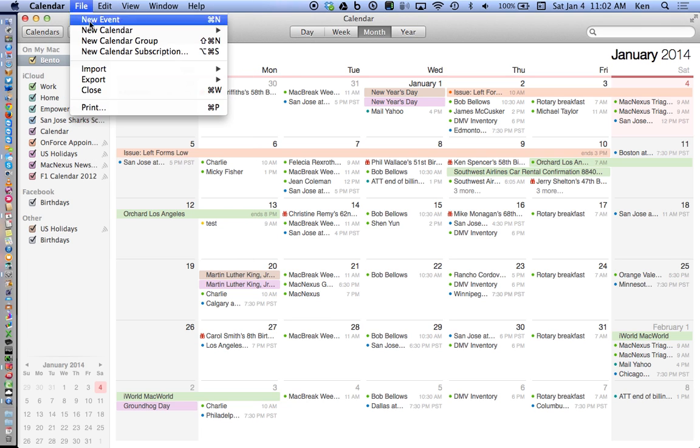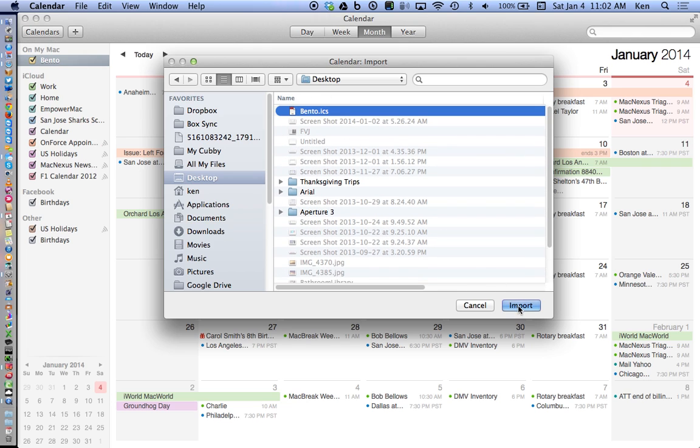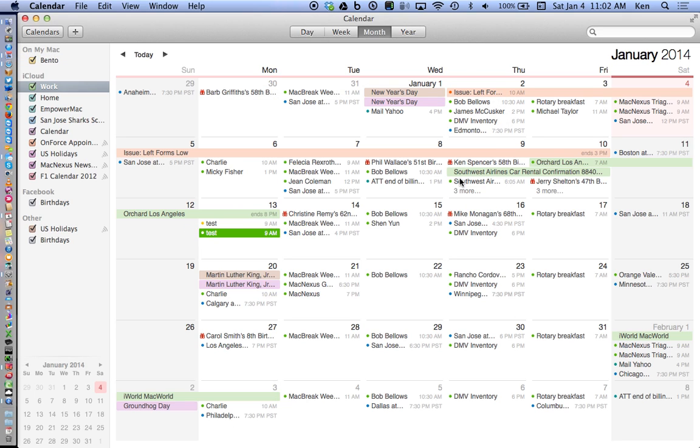Then I go up here, and I hit import, and now I go find that exported calendar and say import it. And where do I want to import it to? I want to import it into my regular calendar. So it still exists in my other calendar, though. Remember the Bento? It still exists in there. But I want to add it to work here. And now you'll look and see now I have 2 of them. Okay? So now I can go back here and test and test. So this is like having a group of calendars and all in one calendar.